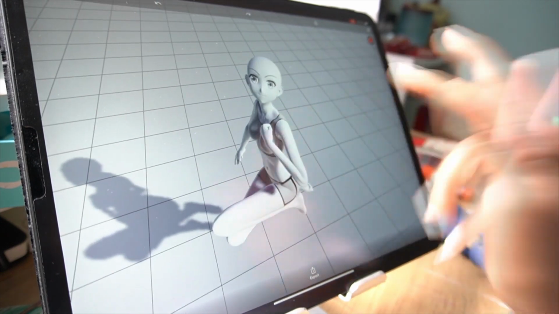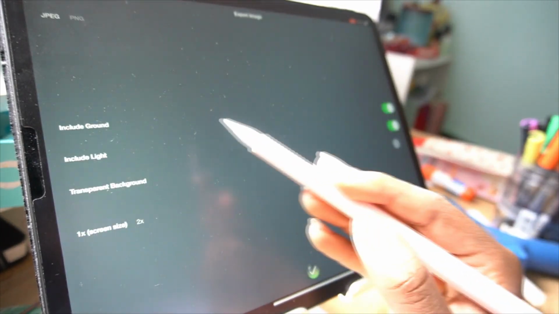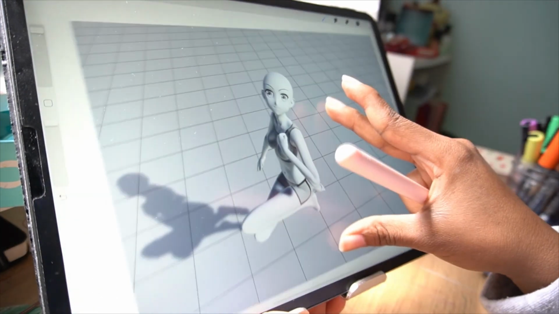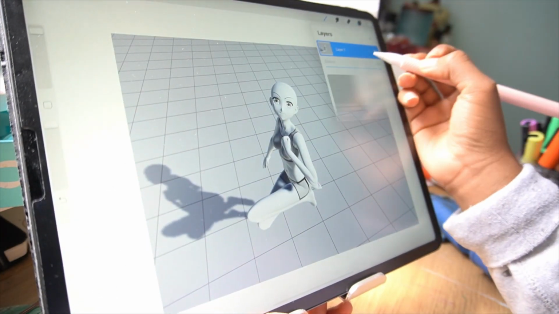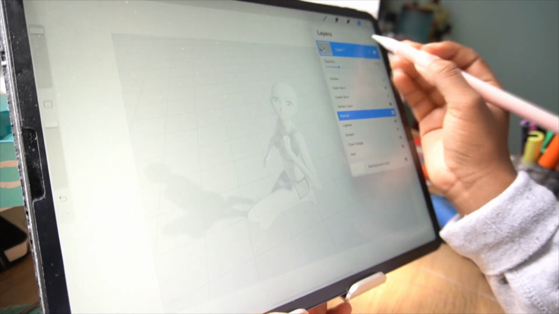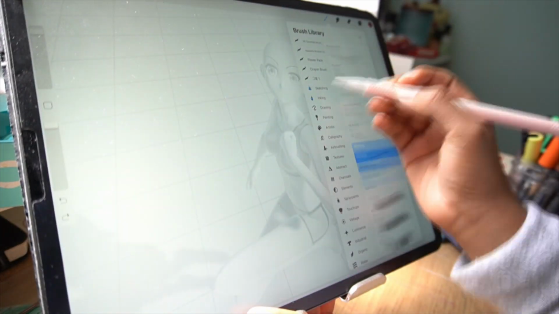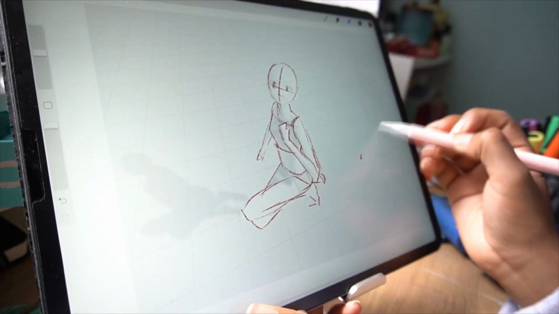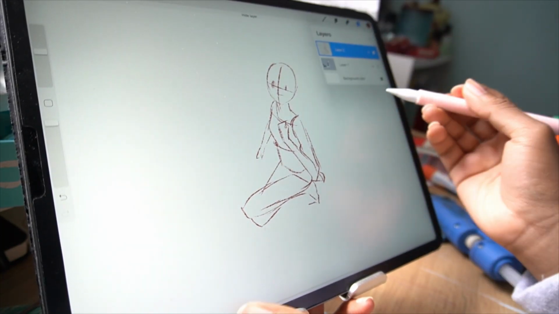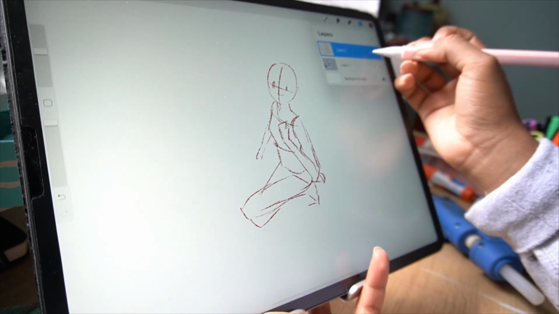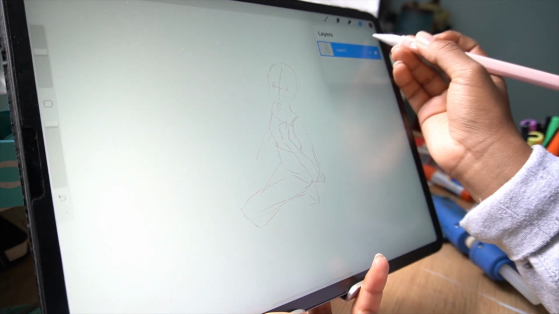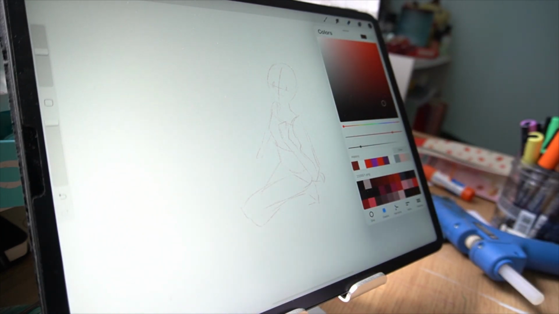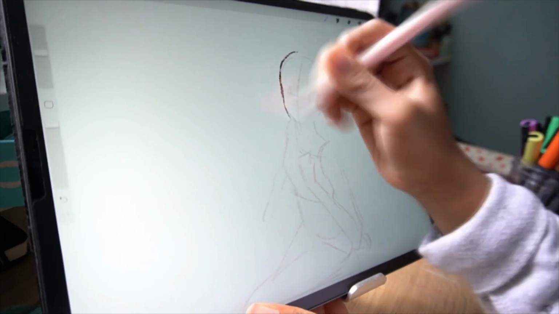Okay, so I have my scene and now I'm exporting it to Procreate. Now I'm lowering the opacity until it's barely visible, that way I'm not tracing the exact lines. If you were to trace the exact lines, your drawing would become easily stiff, and we don't want that. After I get the basics down, I get rid of the original image and create another layer on top of that initial sketch. With this layer, I'm going to stylize the initial pose and add all the details.